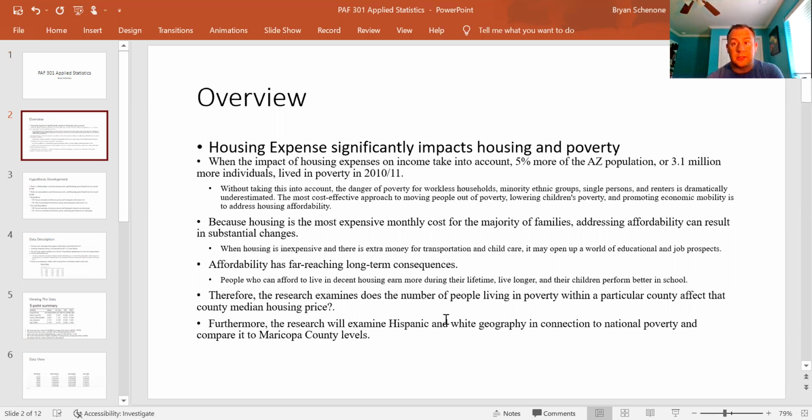I do not live in Arizona. I live in Northern California. So one of the things that we see is a very significant high impact in housing, and then also looking at ethnic diversity as well, and how that plays into whether or not housing is affordable. And we can see that on the news throughout California, the housing issues.